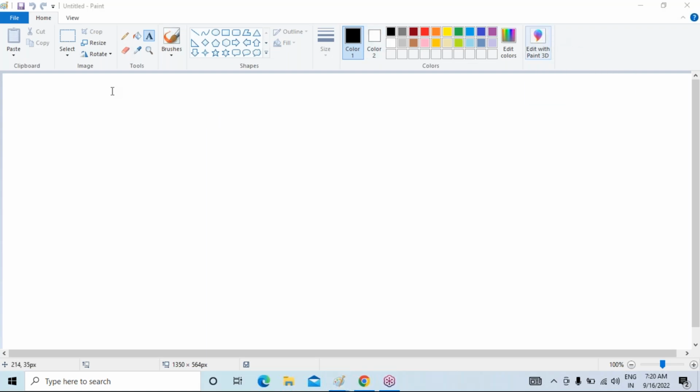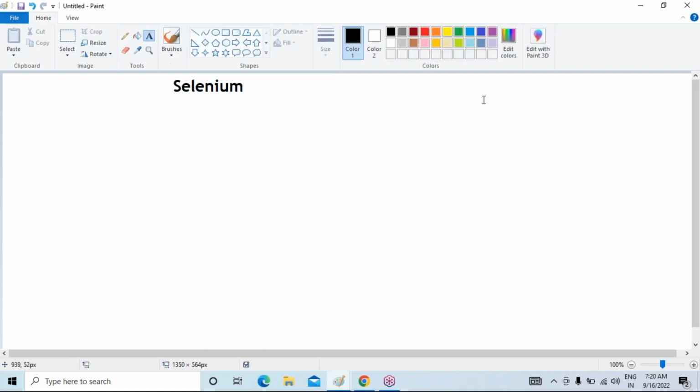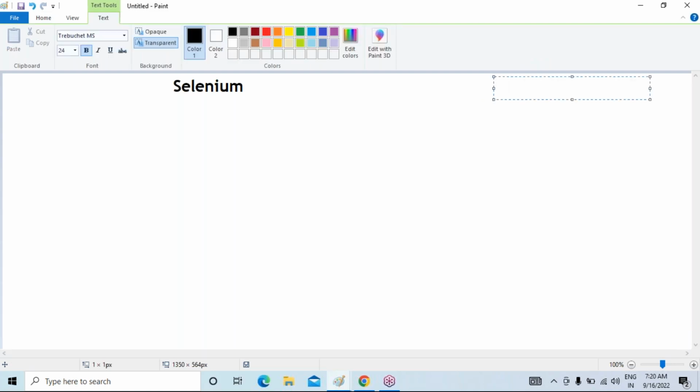So fine. Now we will move to the introduction about Selenium. Basically, before Selenium, I already said that we have a tool called QTP, Quick Test Professional or Unified Functional Testing.